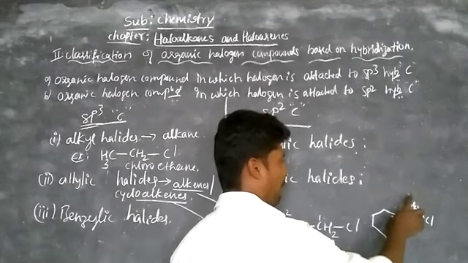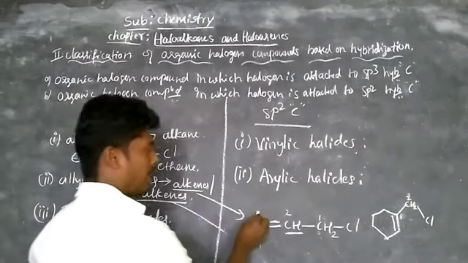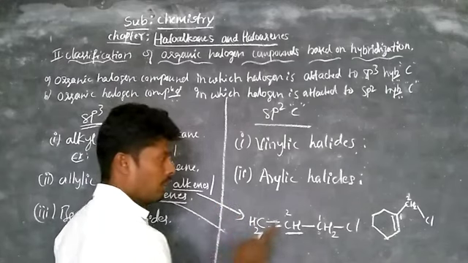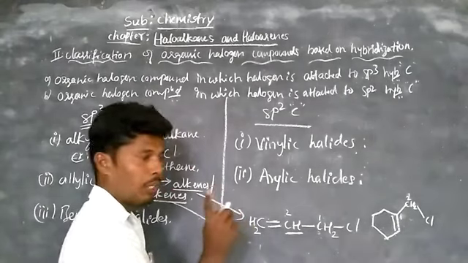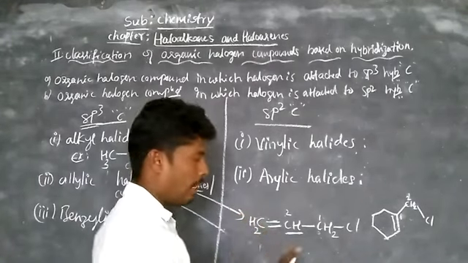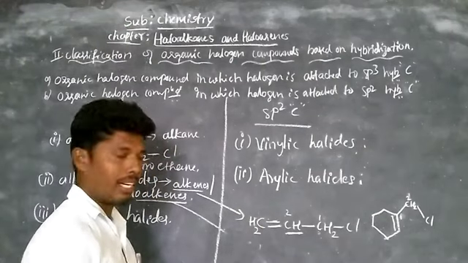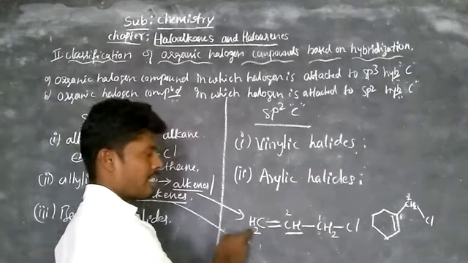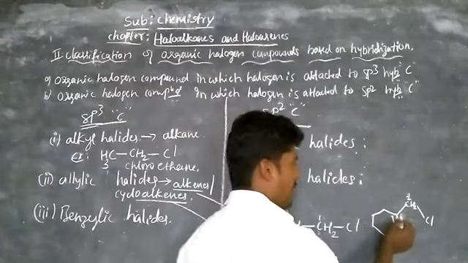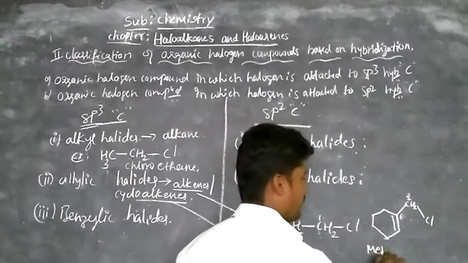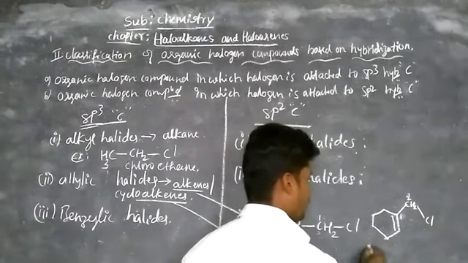Actually you have to give number from this side, 1, 2. We should give numbering from the double bond. Actually, why I am giving numbering this way is just to identify. This is not the right way to give numbers. Actually, to give a name you should give numbering from the double bonded or triple bonded carbon. Here there is only a double bond, so this is considered as the primary functional group. So now its name is methylene, that is chloromethylene cyclohexene.